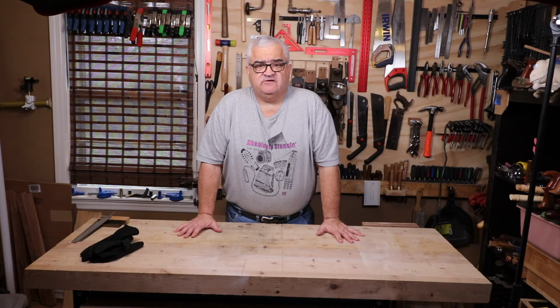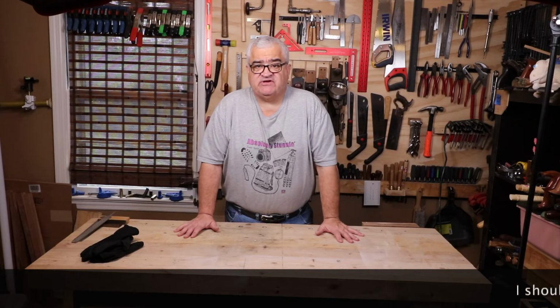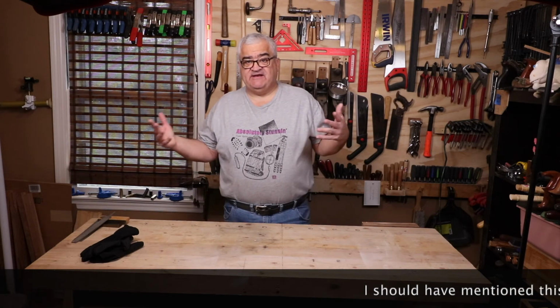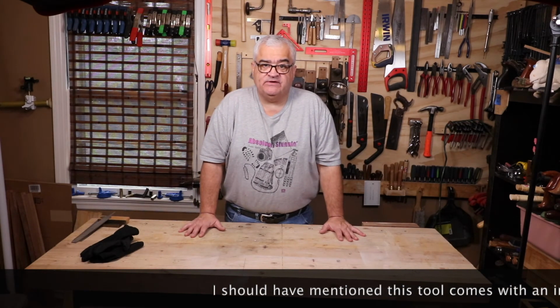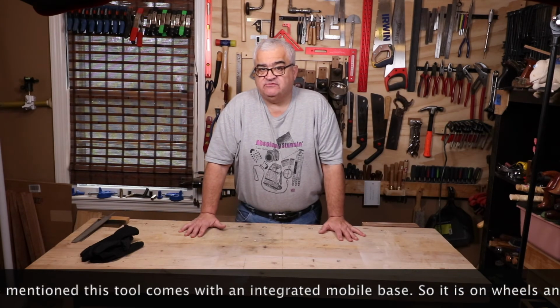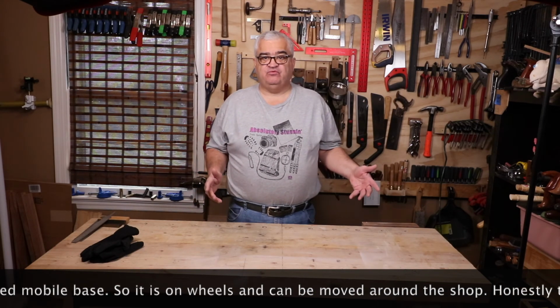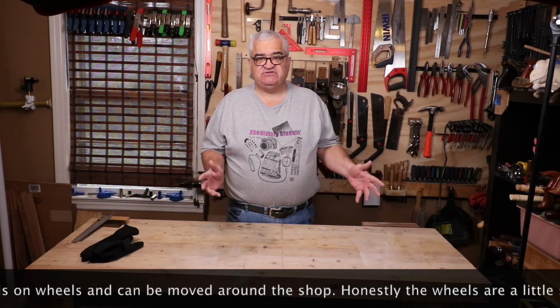Okay guys, so that's my new jointer. As I said in the video, I still have to set it up, which I will do, and I will film that, and you'll see that as a new video in another week or so. I am also planning to do a video where I use the jointer, the planer, and the table saw together to show you the actual uses for the 3 tools as I completely dimension a board.